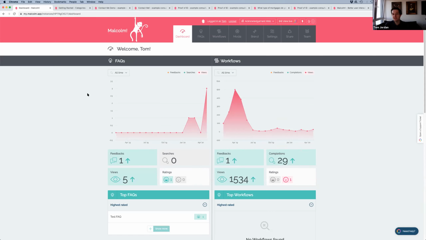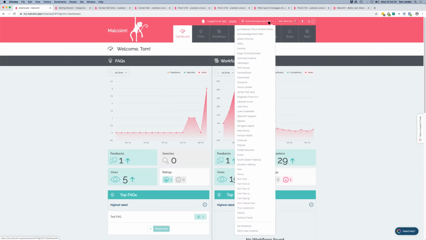And that's essentially what an instance is. It's a fully featured version of Malcolm. It has all the things that you'd expect. But sometimes people love Malcolm so much they actually want to use it with quite a few different sets of users or in quite a few different ways. And that's when you would have more than one instance. Does that make sense? Hopefully that's a bit clearer.